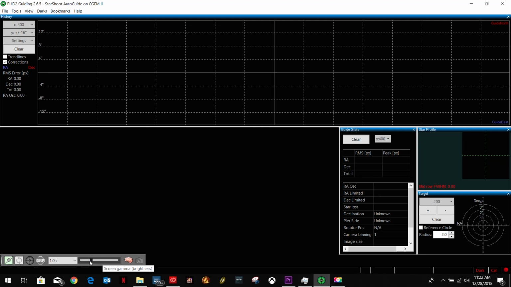I believe, so the screen brightness, your gamma here, this only matters to this little view plane right here. It has no impact on the guiding whatsoever. It's just so that you can think of it as the ISO in a DSLR. You know, you bump it more of this to the right, it's going to be a black screen with pinpoint stars, and only the brightest stars are going to show up. So that would be like going to an ISO 100, and then if you move it all the way down here, it's going to be a grayish, grainy screen. You'll see more stars, and we would say that would be more like an ISO 6400 in the DSLR. So play with that to where you can see some of the stars, maybe get a little bit of the graininess, but mostly black, and just leave it there.